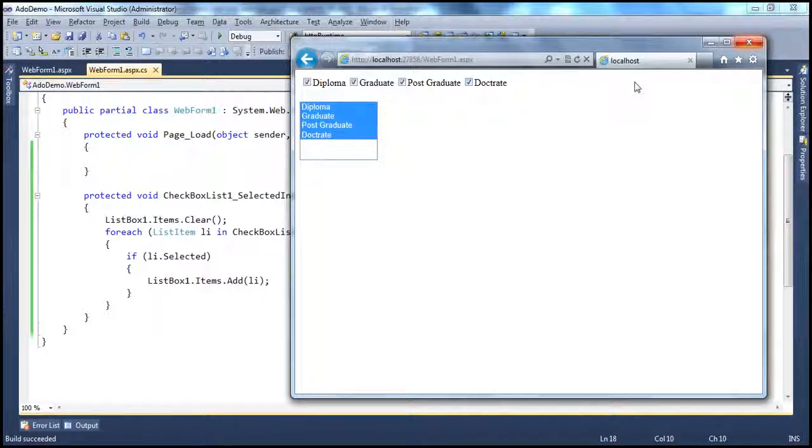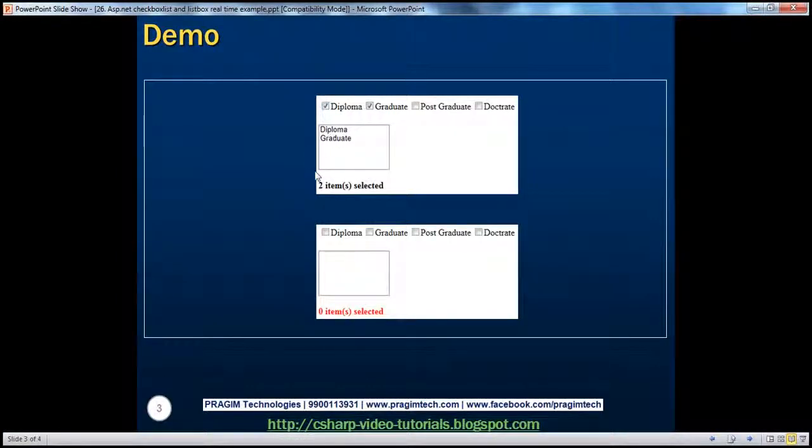Okay, now if you look at this, these items are also selected in the list box, and if you look at the presentation here, they're not selected in the list box here. So I don't want these items to be selected in the list box. And how do I prevent that from being selected?